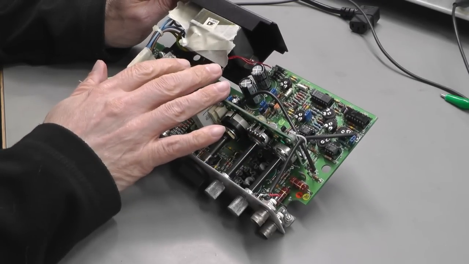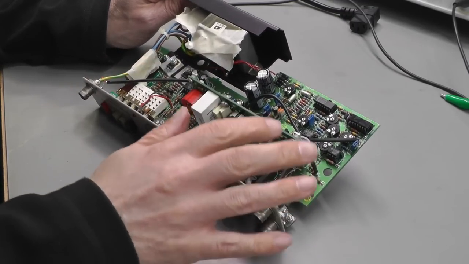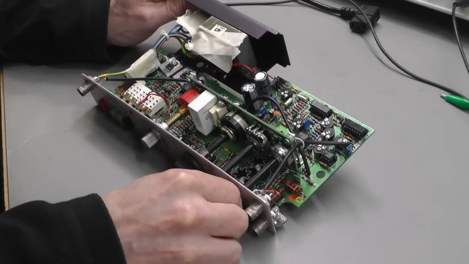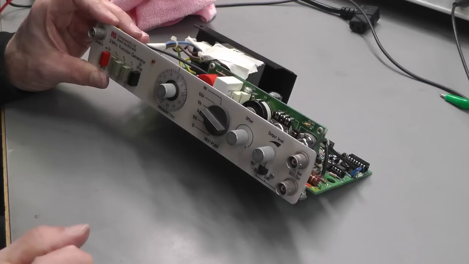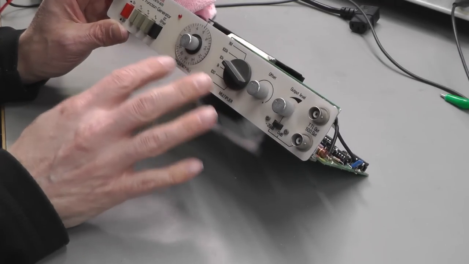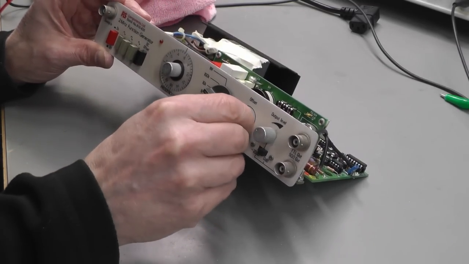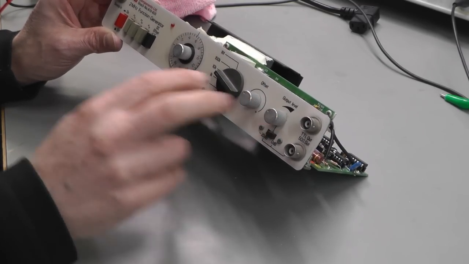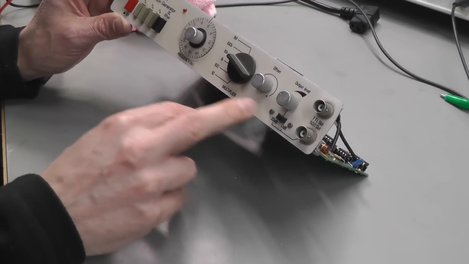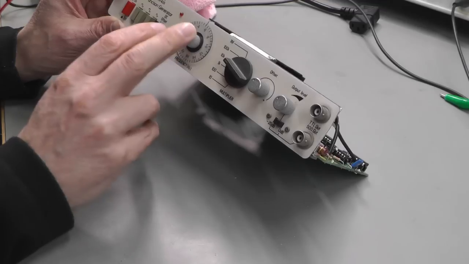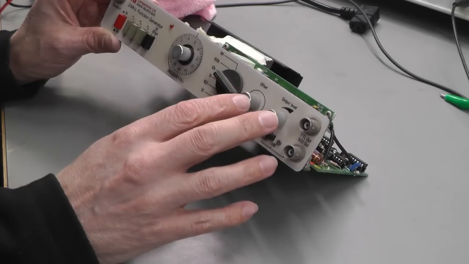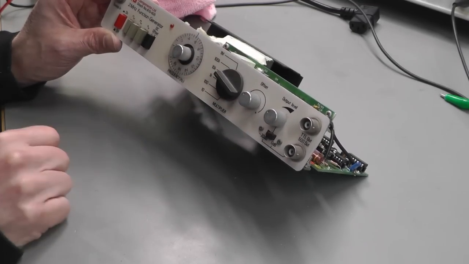And that's it, recapped. Next thing I'm going to do is put some DeOxit in this output level adjust potentiometer—it was a little bit scratchy. What I also want to do is tidy up this front panel—it's actually quite dirty. I'm going to pull the knobs off. They're actually quite corroded, these aluminum caps to those pots, and the front panel could do with a little bit of a clean. I'll pull the knobs off, give the panel a wipe down, shine up those knobs, and we should be good to go.